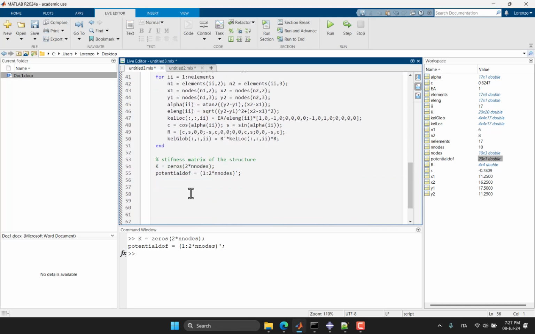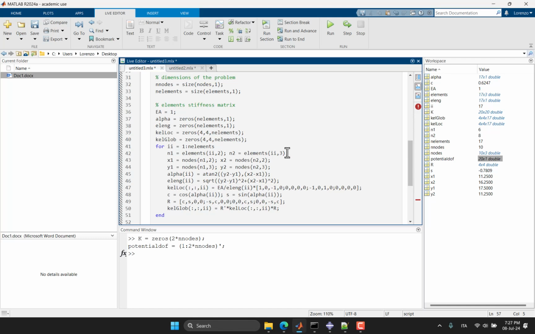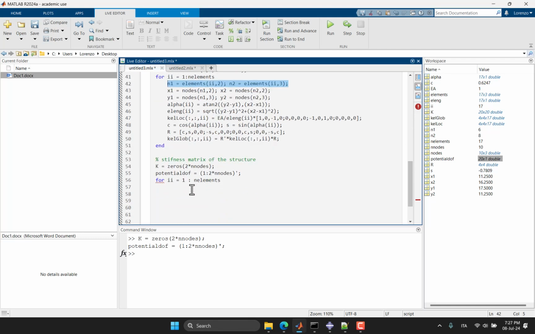So in order to assemble the structure, let's set up another for cycle for ii that goes from 1 to the number of elements, and again take the nodes that are defining the ith element of the cycle. Then we build the LDOF vector that, as I told you, will be 2 times n1 minus 1, 2 times n1, 2 times n2 minus 1, sorry, and 2 times n2.